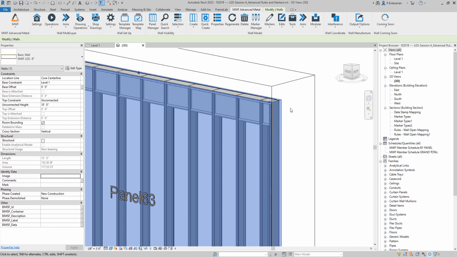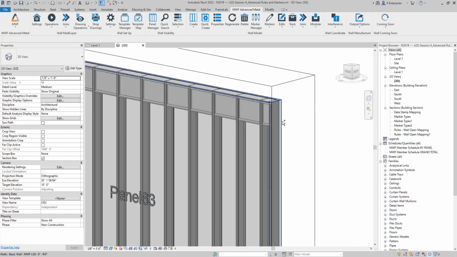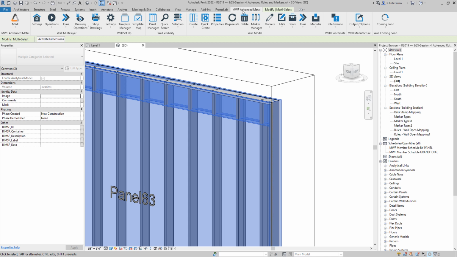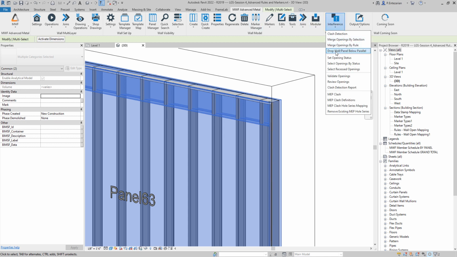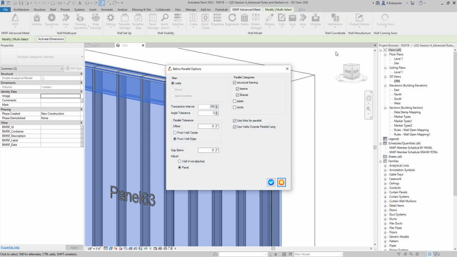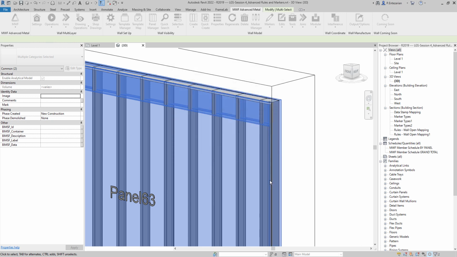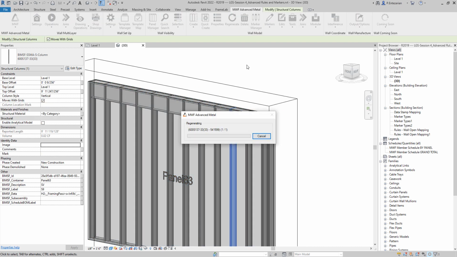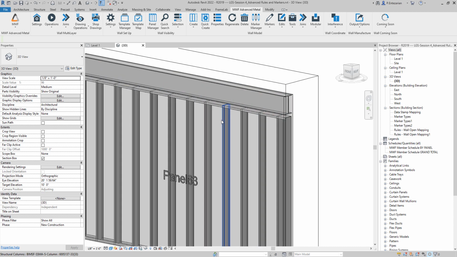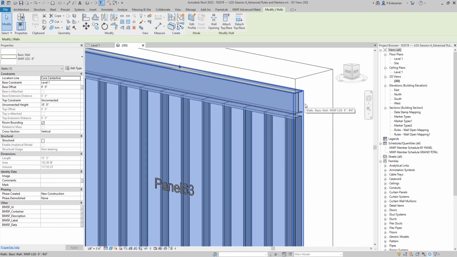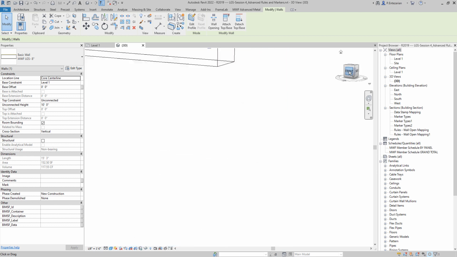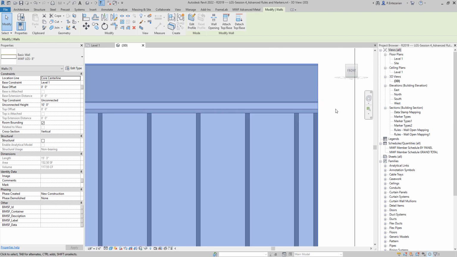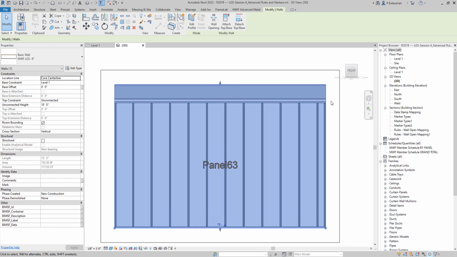Now this time we are going to try the other option that we just saw. Again, I just need to select the wall and the beam, and here in interference, run drop wall panel below parallel. This time we are going to select panel. Now I just need to say OK. And now if we regenerate the panel, it's going to drop below the beam, but the wall itself hasn't changed. I just need to go to the front view, and as you can see, we are still having the same gap that we had for the other option. That's it. Thank you so much, everyone.